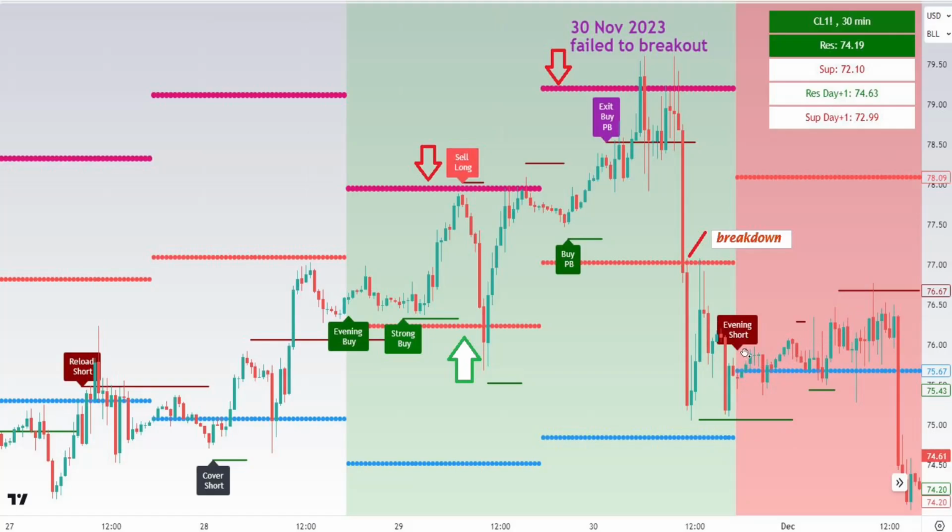And look what happened. That same day in the evening at 7 p.m. Eastern time, price opened the evening session under the daily support of the following day, because the cycle trader indicator would start plotting a support of the following day at 7 p.m. of the current day. And it opened under the daily support, and that was a short signal. Price kept consolidating until noontime the next day and then dropped again.